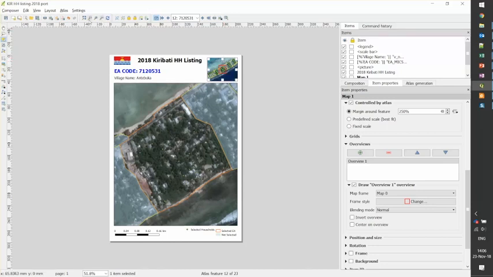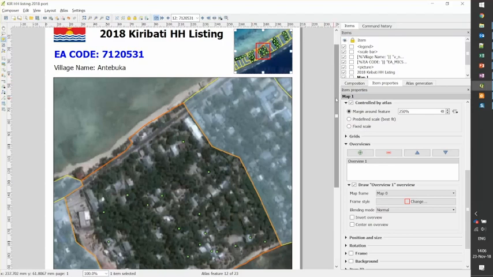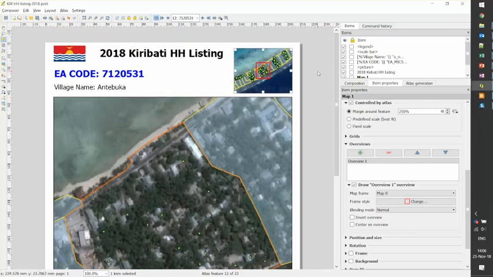But it's true that my overview map looks a bit odd, not very well, because I have this conditional format. It's not very clean. I cannot see anything. It's very bad, actually. It's the worst overview map I ever seen in my life. No, it's not. So for overview maps, we need a cleaner format, just the EA boundaries. So how can we do this?